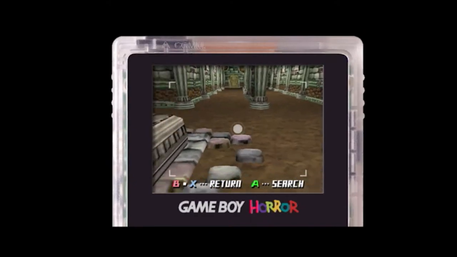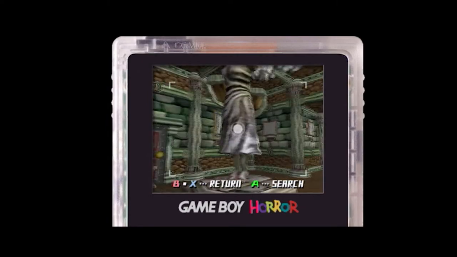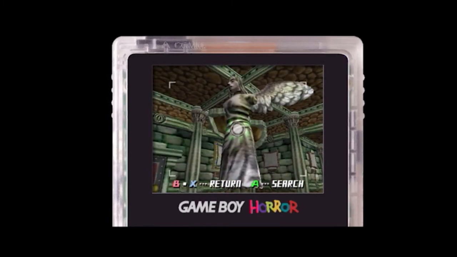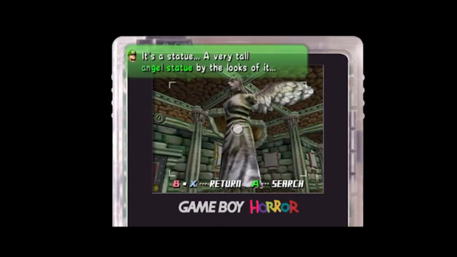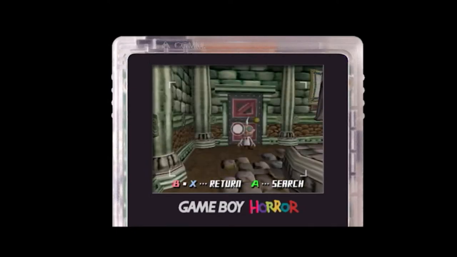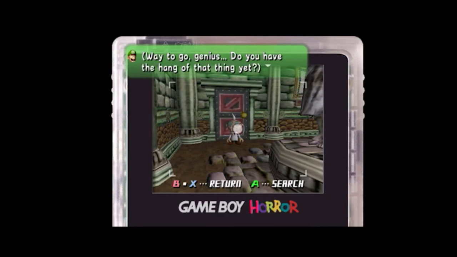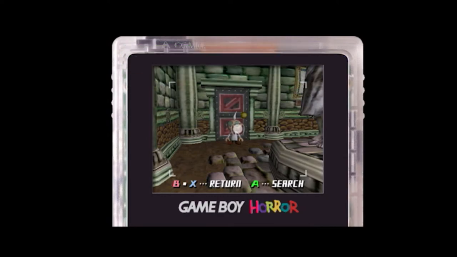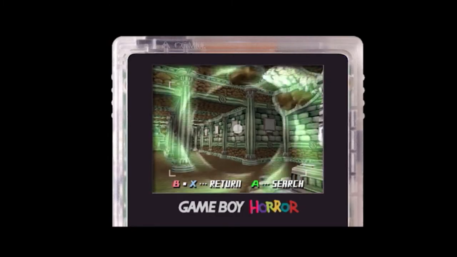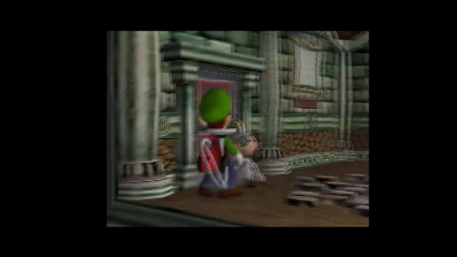When you press the X button, you get the Game Boy Horror. This allows you to kind of just search around. And also, up and down is inverted. So down goes up and up goes down. That jazz. It's a statue. A very tall angel statue by the looks of it. Let's scan E. Gadd. Way to go, genius. Do you have the hang of that thing yet? Let's see. It does nothing. Okay. Well, let's go talk to E. Gadd.